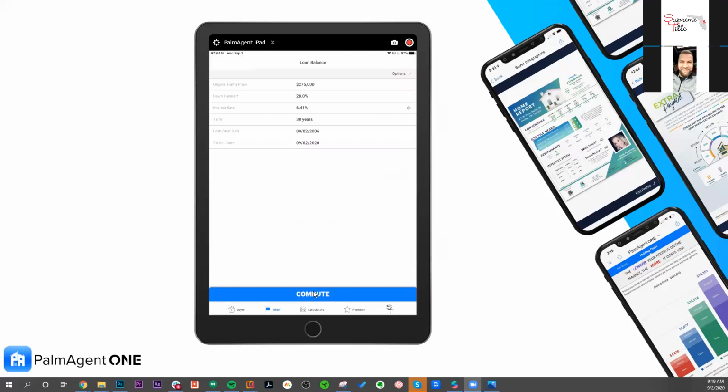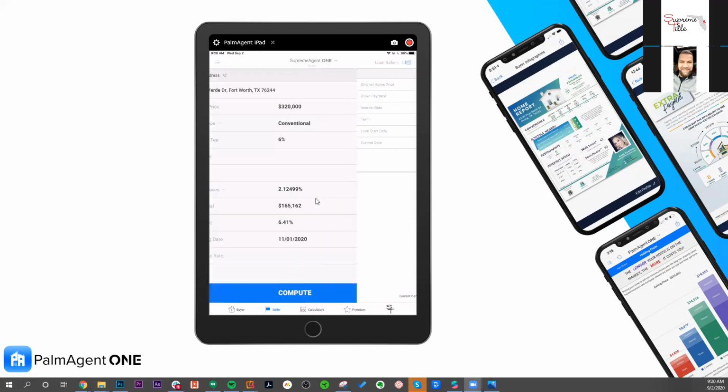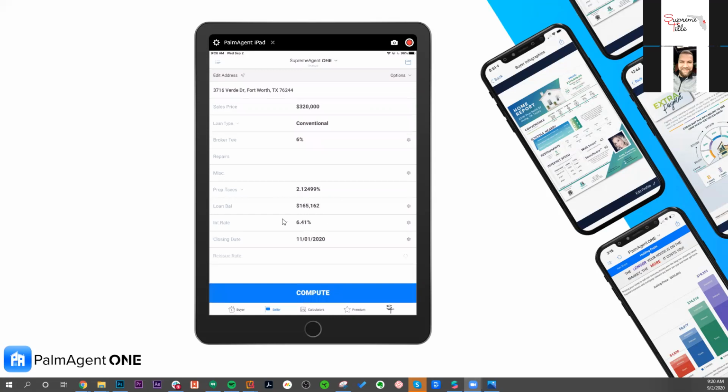Lastly, I would need to press that compute button and then really look like an expert, being able to say to that homeowner, hey, you know, assuming all this information is at least close, you still owe $165,000. And we were still working up our net sheet, you guys. So I want to plug this information into my net sheet. I just press that green use button. It's going to plug the loan balance and the interest rate right here into my net sheet.